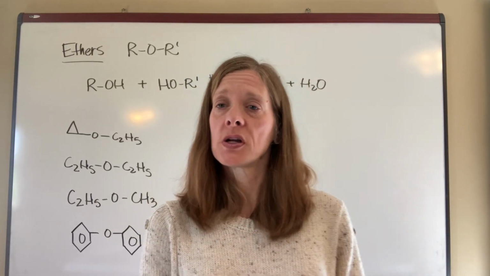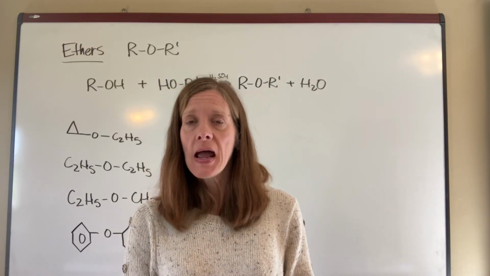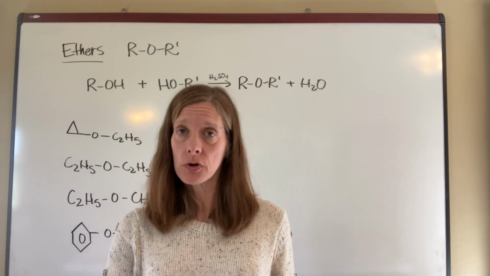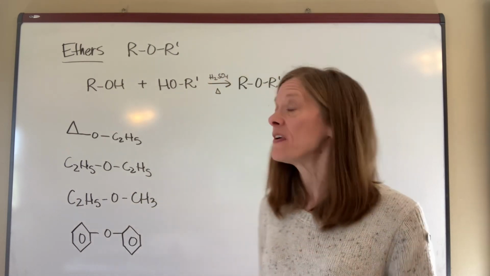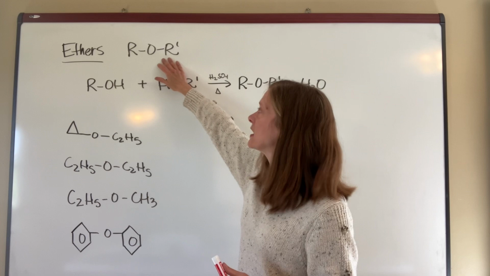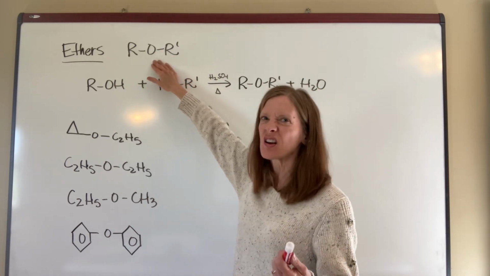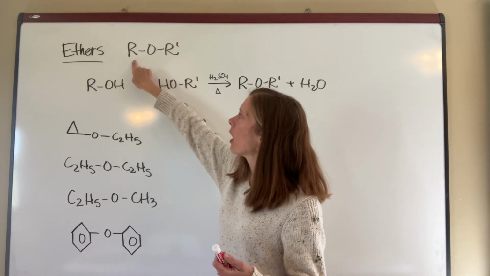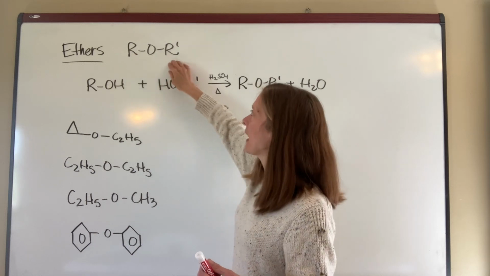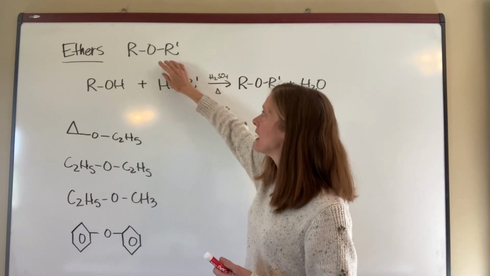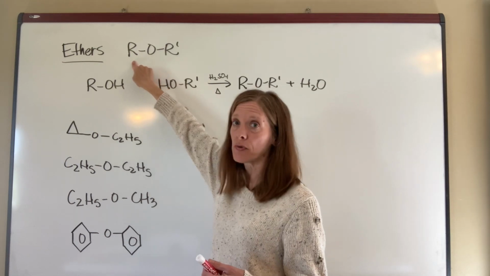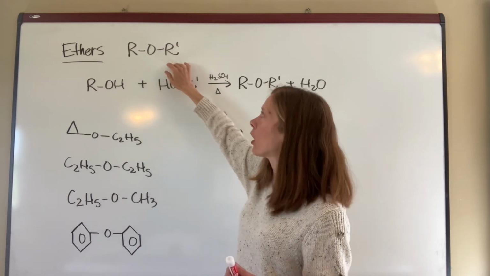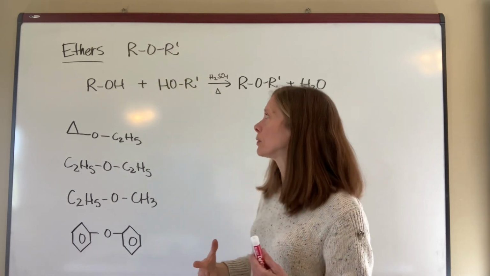The next functional group we're going to talk about are the ethers. And I mentioned when we talked about alcohols that alcohols are often the starting point for other compounds that you're going to make. And that is very definitely the case for the ethers, because an ether, the way I look at it, it's almost like an oxygen bridge between two other groups. The R on one side is one group, and I have an R prime on this side because it could be a different group than the one that's over here. It could also be the same group, in which case it would just be an R. But I put an R prime up there just so you would know that it could be a different group.